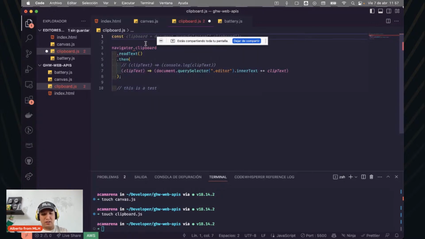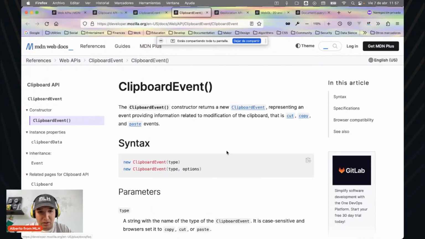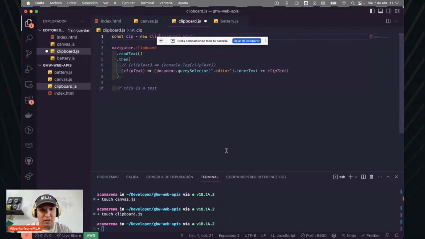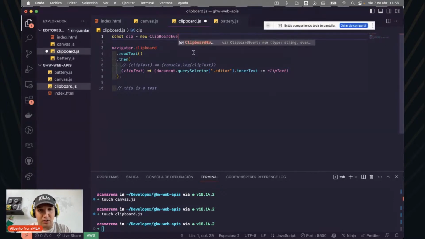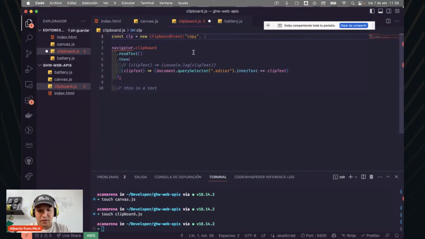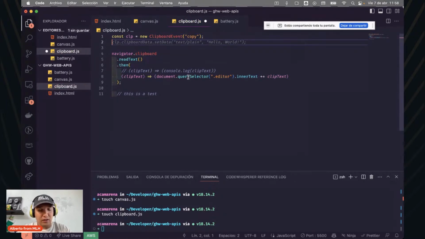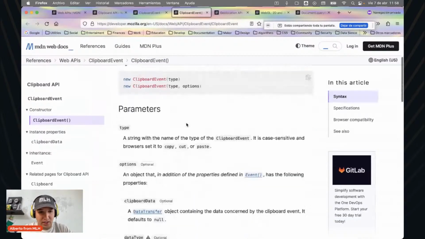const clipboard equals new, it was with a capital, yeah, ClipboardEvent. Copy. Let's see how we can use this.